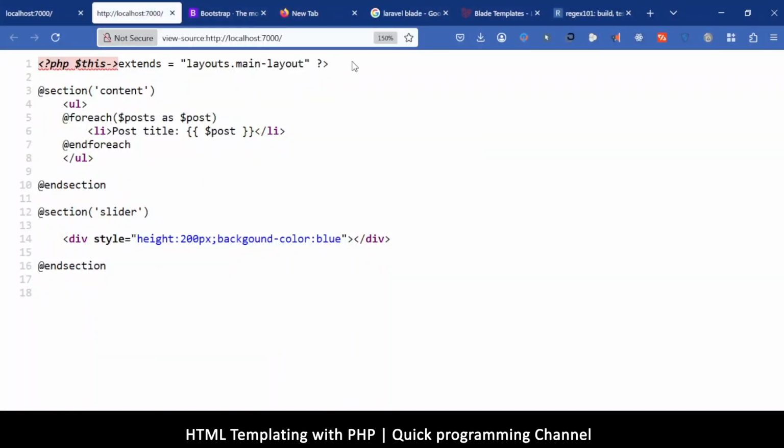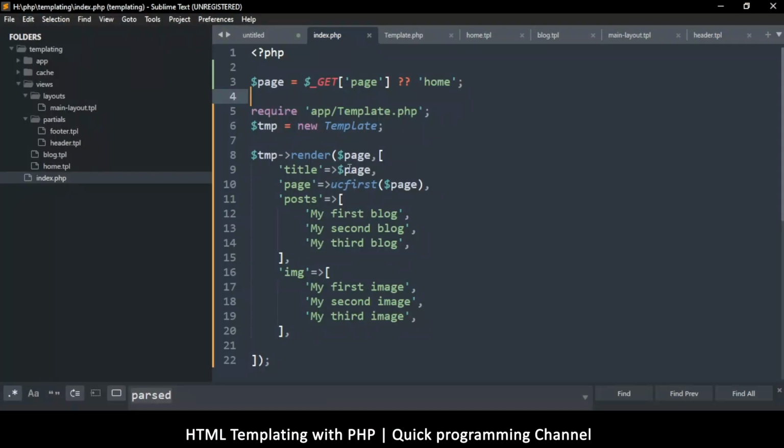longer have this code here. This will not be part of it because all this is just PHP. It will not show up in the buffer. So the things that show up in the buffer are what will show up on the page. So what we will do, so let me just give you an example here.